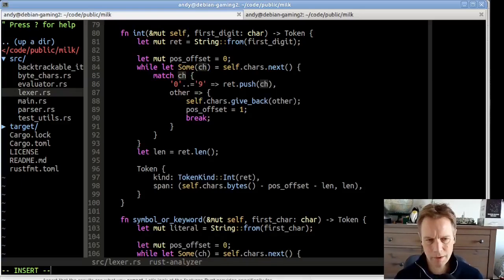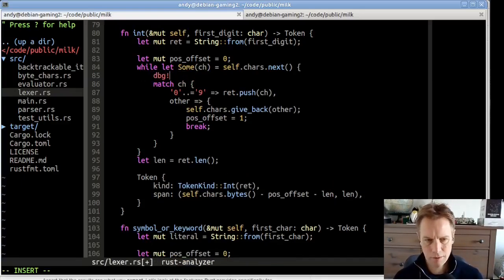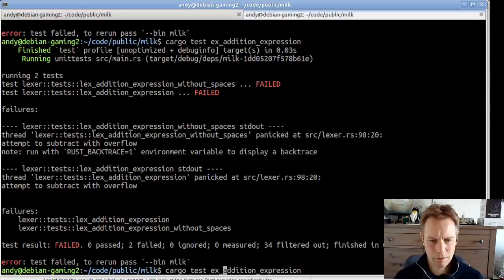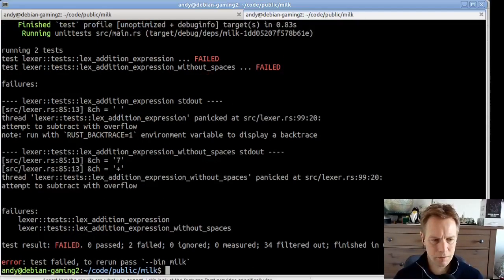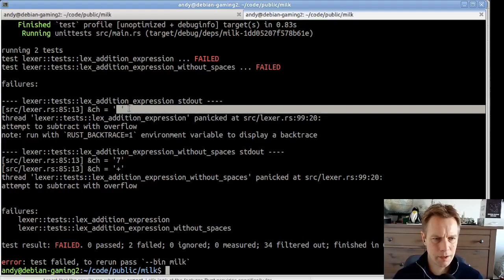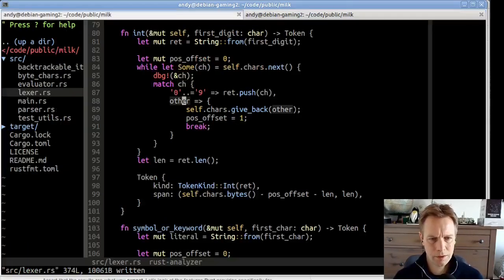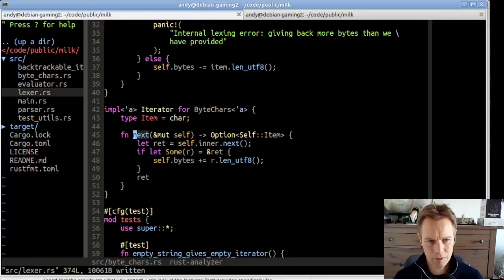So every time we get a character here, let's print out what that is and see at least what character we got to before this all went wrong. So it's immediately after the space. So I would have thought next would have been called, and it would have added 1 like this.